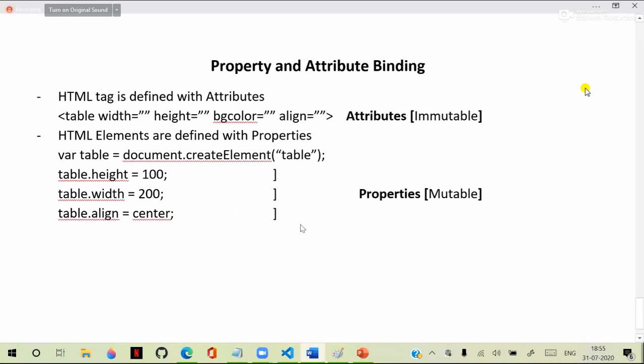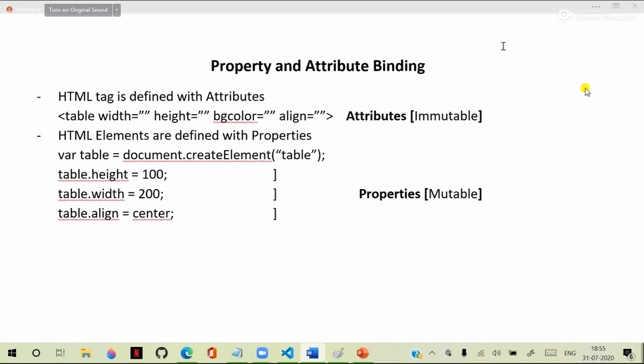Sometimes we don't have the same name. Some properties are available, some names are different. That is why knowledge of this is required.